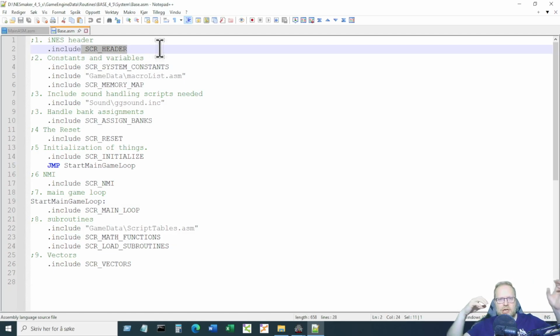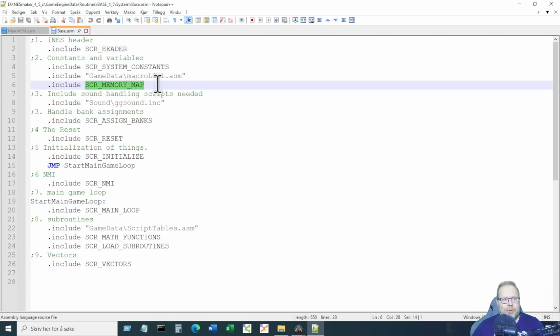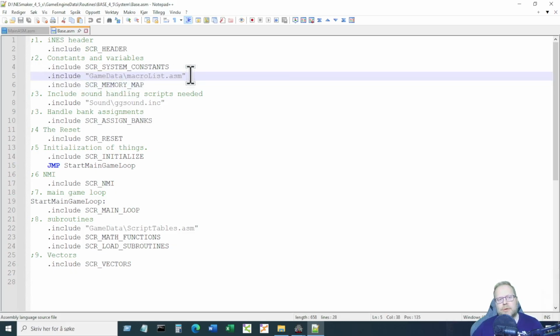So we're merging a lot of different files here in this file. Just take this file, put that in here, take that file, put that in here. So we're merging all of these files into this base file. Also, look at this. We're also including a file called macro list. So we're including all of the macros in here too.